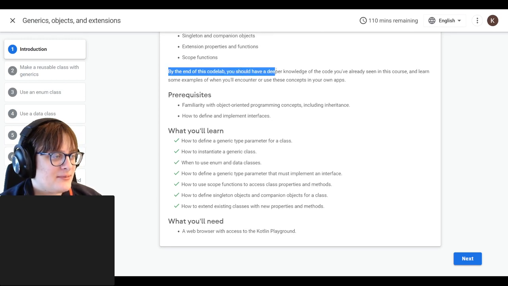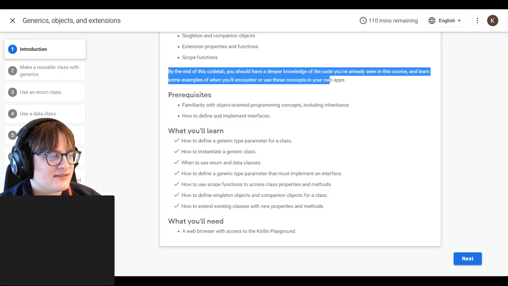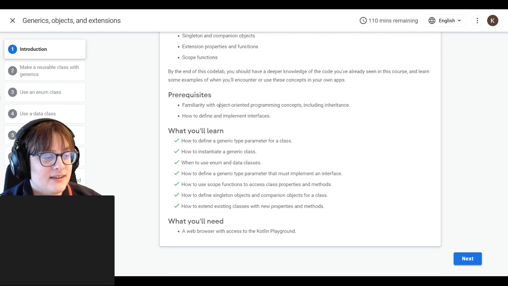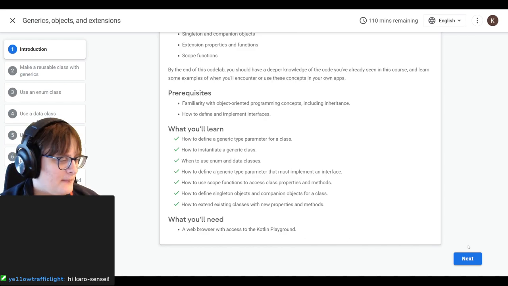By the end of this codelab, you should have a deeper knowledge of the code you've already seen in this course and learn some examples of when you will encounter or use these concepts in your own apps. I mean, if I understand this all, I would be impressed with myself. We need to know inheritance, which we did quite a while ago. Interfaces we did by defining using the word by. Okay, what we're gonna learn? All those things, okay.